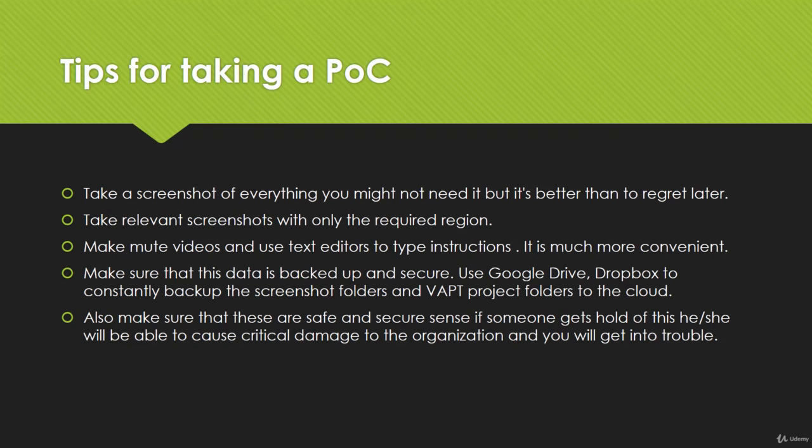And also make sure that the data is backed up and secure. Use Google Drive, Dropbox to constantly back up the screenshot folders and VAPT project folders to the cloud. Also, make sure that these are safe and secure. If someone gets hold of this, he or she will be able to cause critical damage to the organization and you will get in trouble. So even if you are uploading it on Google Drive or Dropbox, make sure that they are safe over there. Use an extremely strong password to protect your screenshots and your VAPT report.